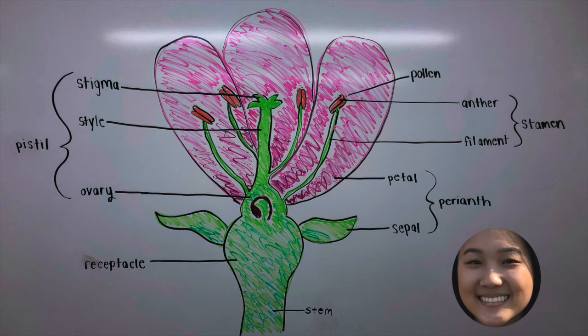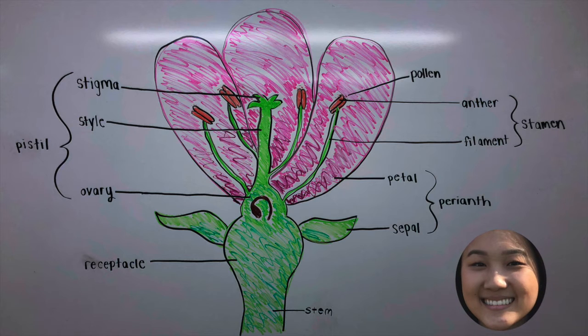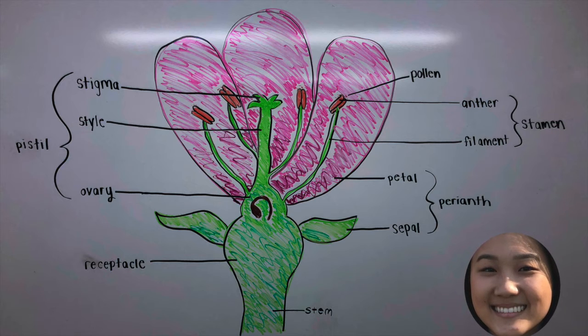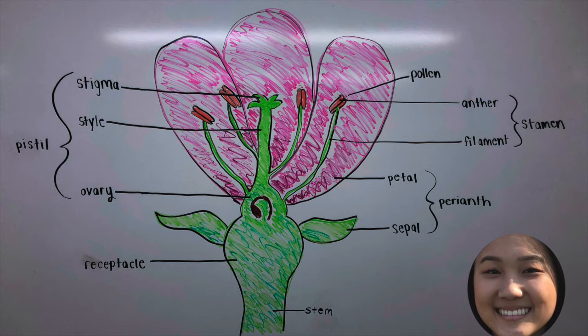While most animals have separate sexes, plants generally do not. Male and female flowers can be on a single specimen or on two separate plants. The entire female reproductive structure is called the pistil, which consists of the stigma, the style, and the ovary. The top surface of the pistil is called the stigma, and this is where pollen first lands. The pollen tube then goes down through the style, which is the tube, to the ovary. The pollen then reaches the ovary and the ovules, which house the female gametes or eggs.